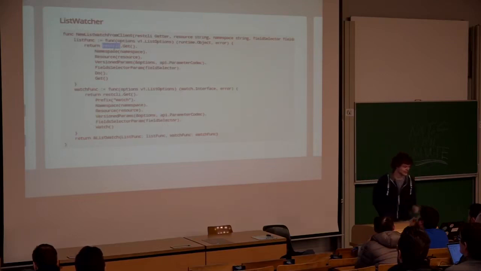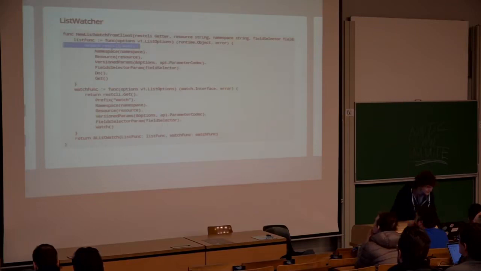And here you see the result of it. I'm just using a default REST client from the Kubernetes core repo here, build a REST path and fetch all resources from the endpoint. And for the watch functionality, I'm doing pretty much the same. I am creating the right REST path, creating a watch, I specify namespaces to look for, I specify resources that can be pods, virtual machines, or whatever the extension is. Add some extra parameters that you care about, you just add them.